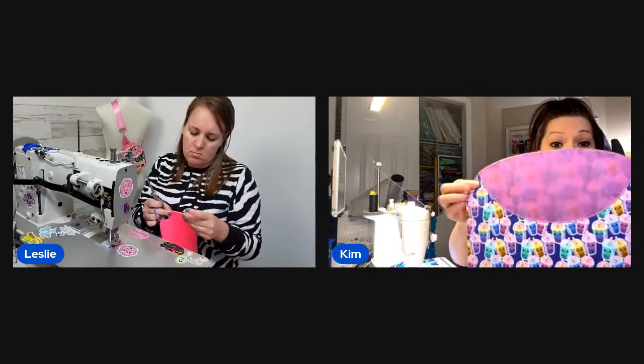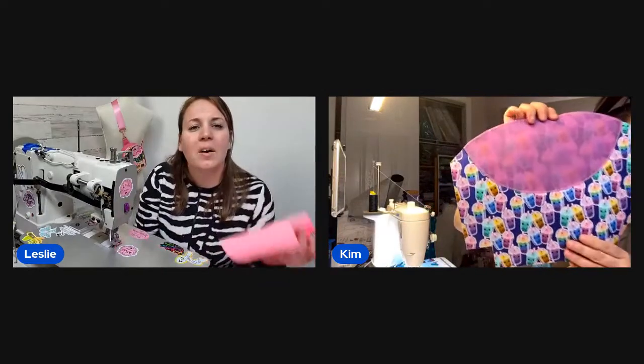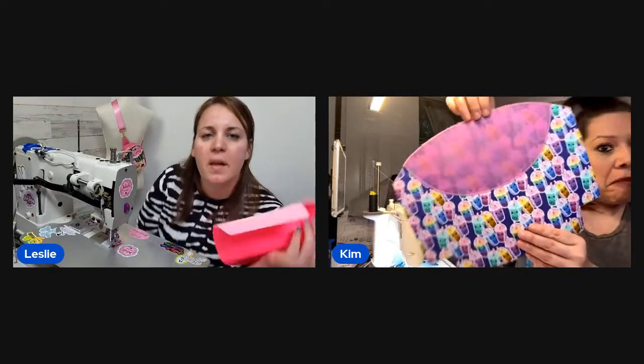This is going to be adorable. I like it. I wasn't sure how it's going to look with jelly on top of that Disney pretty print, but I like that. I like it.